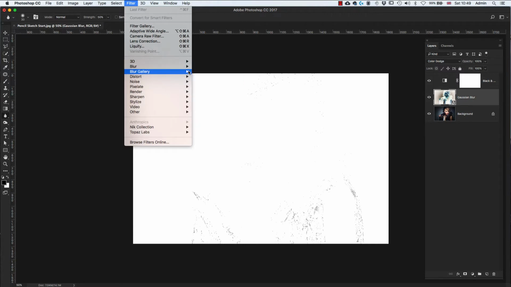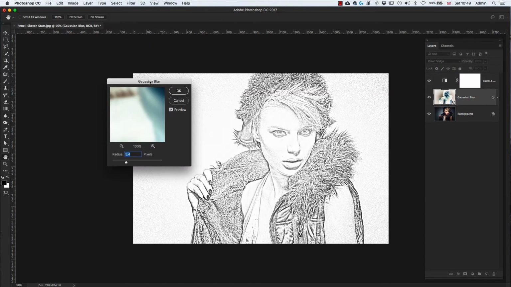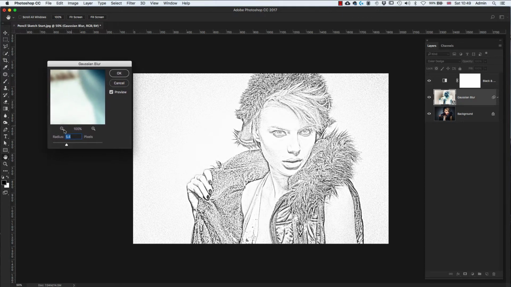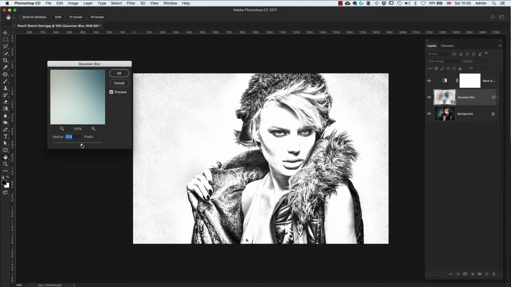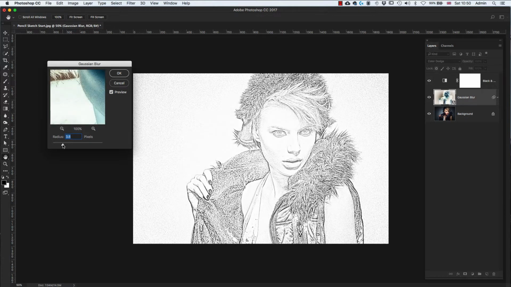Okay, so let's go up to the filter menu and let's go down to blur, and we'll try a Gaussian blur. And now when I play with the radius, it will change just exactly what we see. So I can go down and have a really light pencil sort of effect. Or if you go even higher, then it gives you more of a black and white photographic effect, which is still quite cool actually. But no, we'll put it down at around, I think 5, something like that. I think that was good for my image.